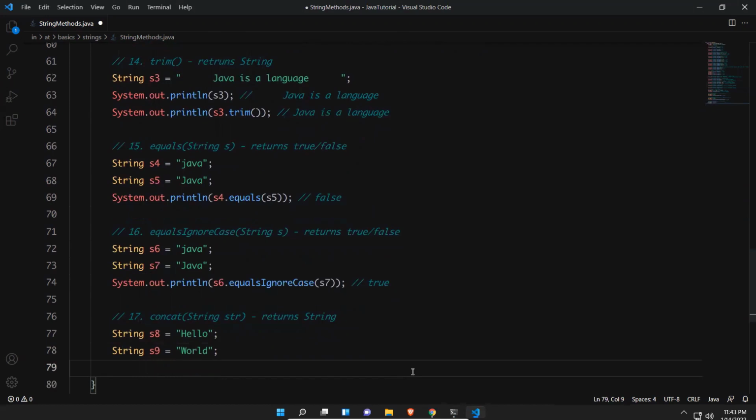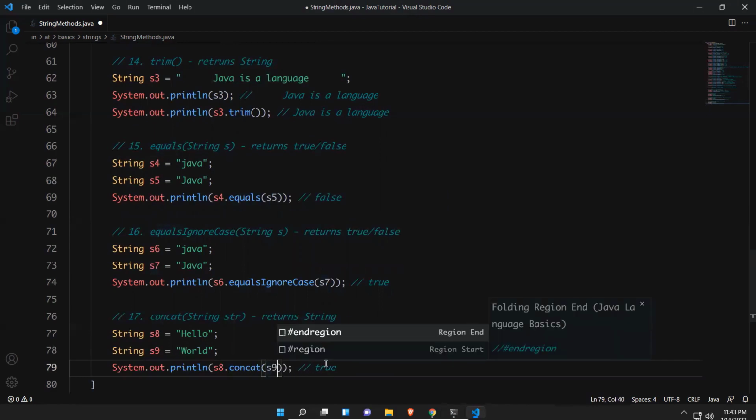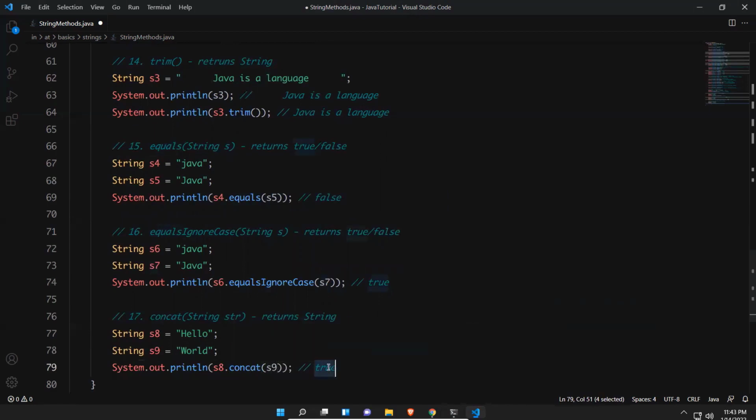Now I want to add these two things. How do you do it? Here s8.concat(s9). Both will add and it will give hello world.